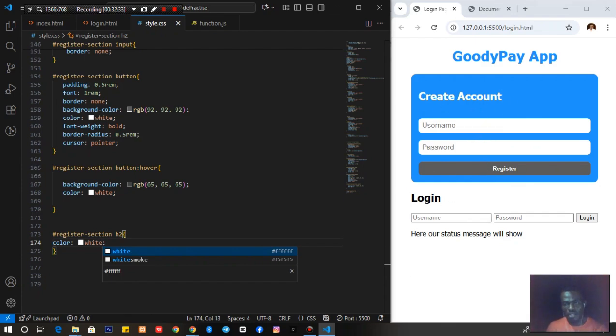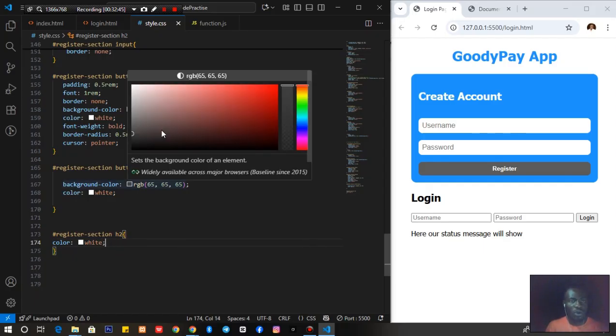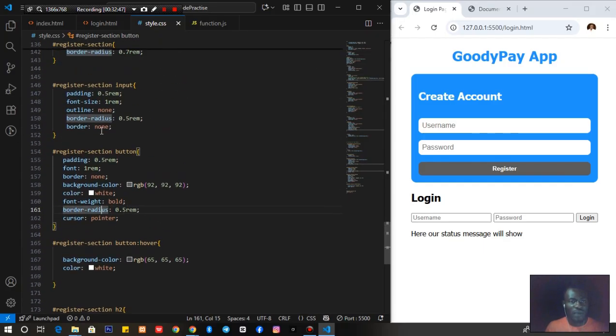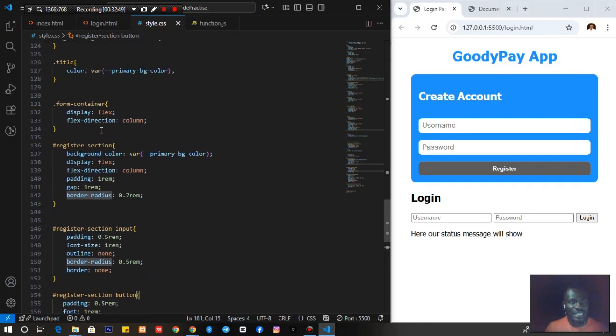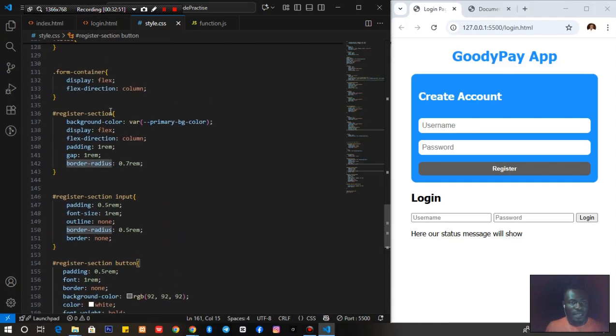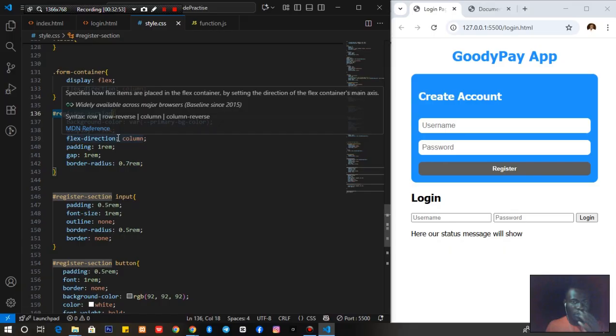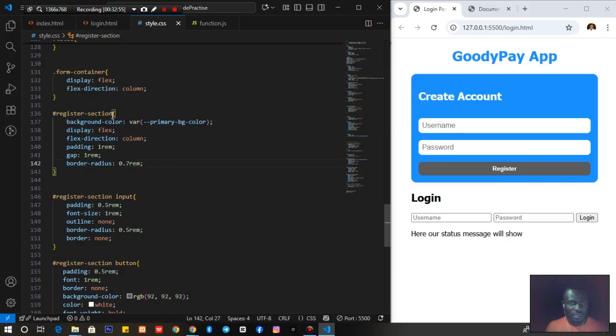How do you make the login also look like this? It's very simple. Don't stress it. And how do you achieve that? Let's continue. Looking at this place now, instead of starting all over again designing for the login, this is for the registration section. Just come by the side and put a comma.